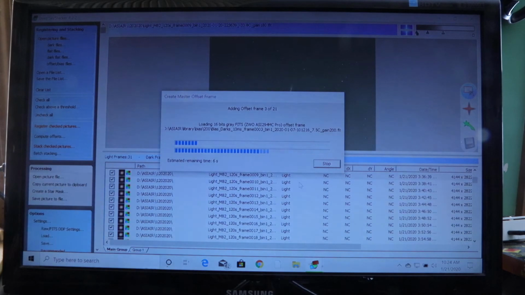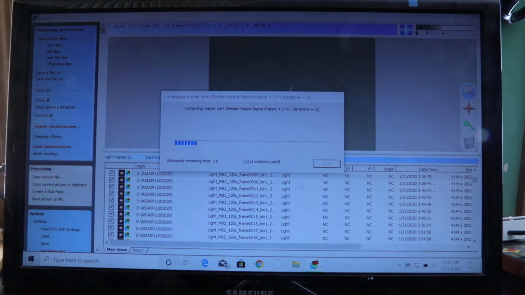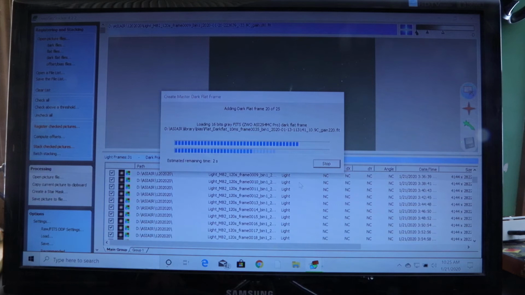So I'll click OK, and it goes through all kinds of stuff, adding offset frames. This is an awesome program. I don't know half of the stuff it's doing, and there's probably even a much better way to do this than I'm doing, and I'll learn it at some point, but if any of you have any suggestions, I'd be more than happy to hear them. So here we are. It's adding dark flat frames, 16 of 25.